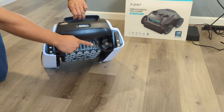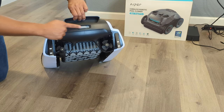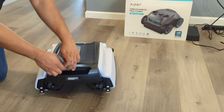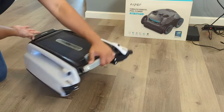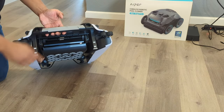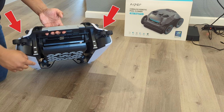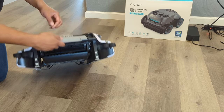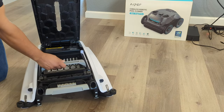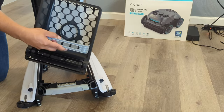Here we have twin salt chlorine tolerant motors, the on-off switch, two rear anti-stranding bars, and on the front, we have a handle, ultrasonic radar sensors, LED status indicators, guide wheels, and two front anti-stranding bars. Undo the latch to reveal the removable debris collection basket underneath the solar panel.